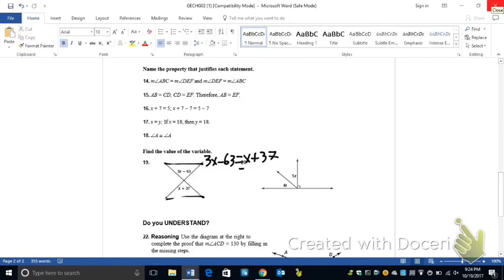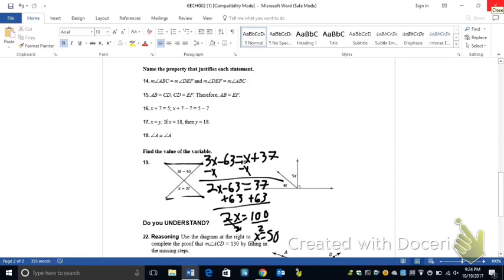So the process is the same here. We're going to subtract x from both sides, so we get 2x minus 63 equals 37. And then you're going to add 63 to both sides, so we get 2x equals 100. Divide both sides by 2, and we get x equals 50. Now if I were to go back and plug 50 in for both of these, I get 87 down here, and 150 minus 63 up here, which is also 187. So that checks out.